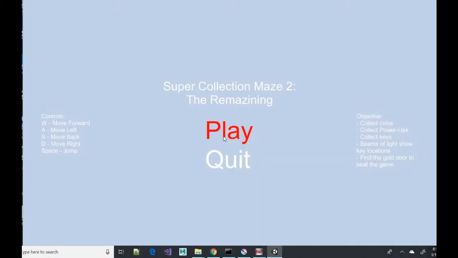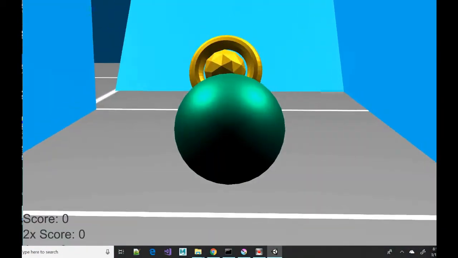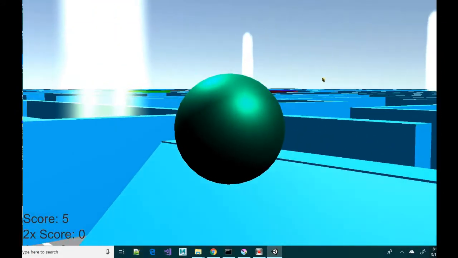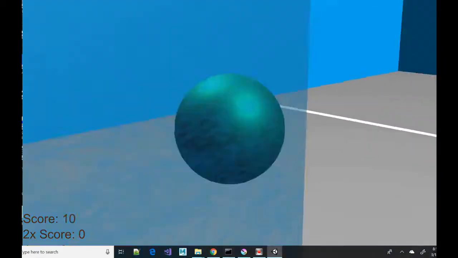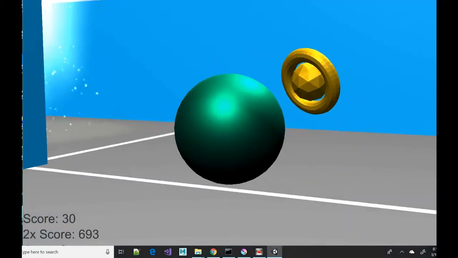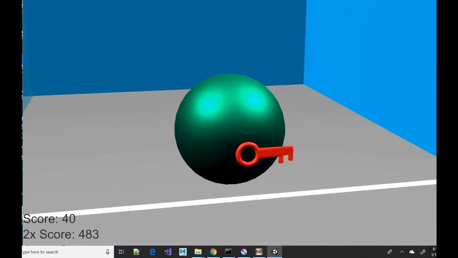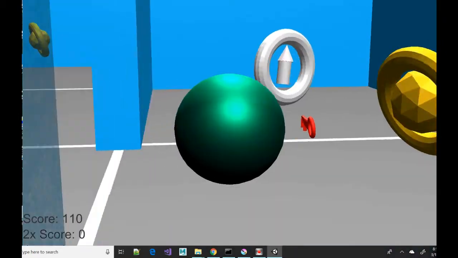Super Collection Maze 2 is a 3D game where players are tasked with finding keys in a maze to open doors to reach the end. The game was developed in 2 weeks by a small team of 4 students from the University of Colorado, Colorado Springs. The game was developed in Unity 3D using C#. I designed and developed the models for the game using Blender.